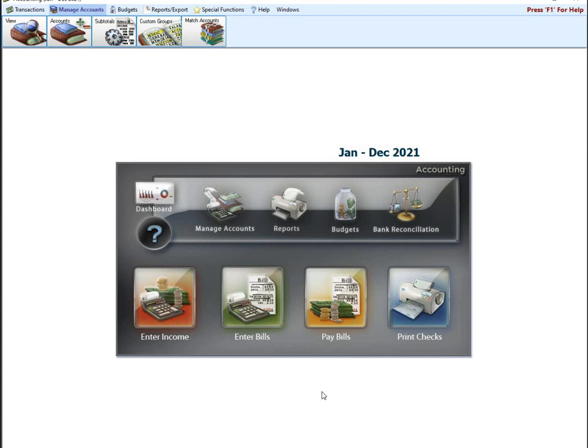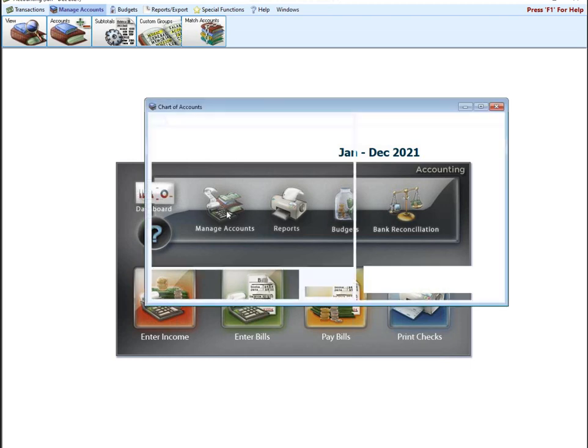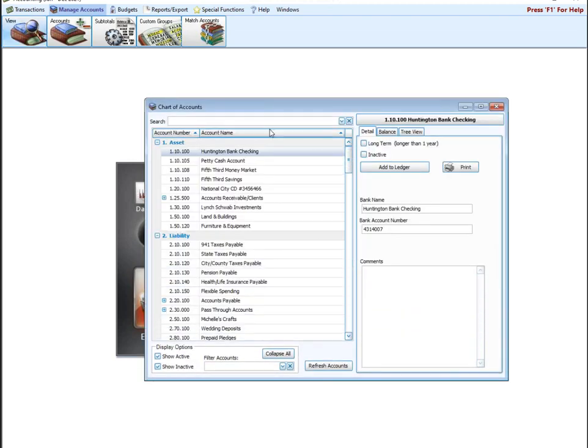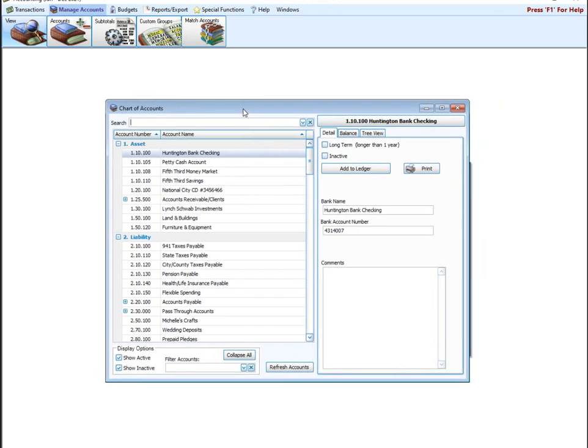I know it sounds terribly obvious, but you'd be surprised at how folks don't understand that you can't link the modules, donations and payroll, to a chart of accounts that doesn't exist. So the bottom line is unless you have a chart of accounts entered in accounting, like we've got here in our accounting software, there's nothing to link in payroll or donations.